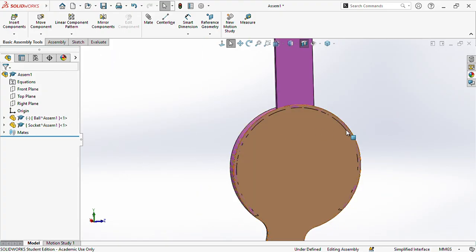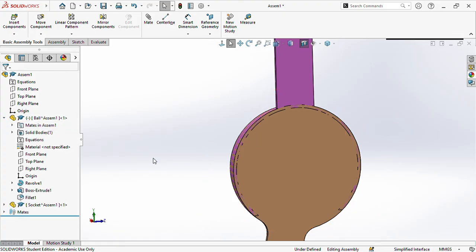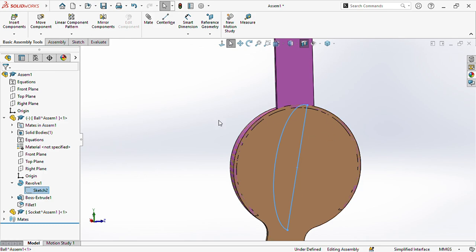Let's do that. Then you can edit the part directly from here. Expand this item, we need to decrease the diameter of the circle. Now right click on sketch and save and continue. Let's save as ball and socket joint.